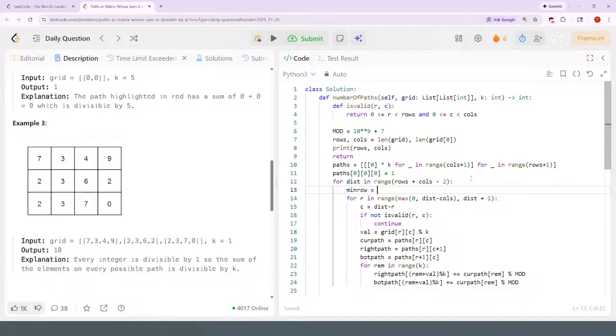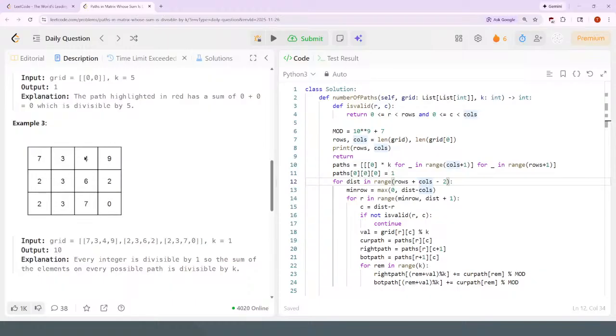Min row is going to be max of 0 and distance minus columns. And this starts with min row. Just to decompose that a little bit. If the distance is 0 and the number of columns is 4, then it actually starts with 0.